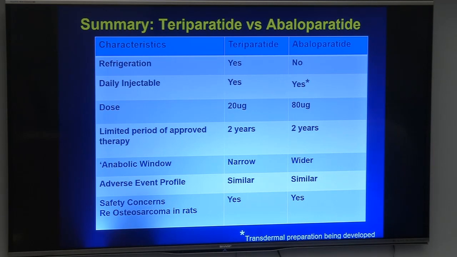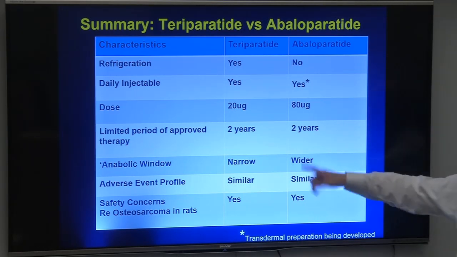Bear that in mind, because you're going to have situations, as I have, where I have several patients who are in desperate need of more anabolic therapy, and they've had 2 years of Forteo, and they cannot take DMAB, they cannot take a bisphosphonate, and you go down the list, and I'm done. I can't do it. So I have gotten approval to use abaloparatide, making the argument that I've just made, and being very respectful of the FDA's comment, not proscribing use for more than 2 years, but recommending that it not be used.